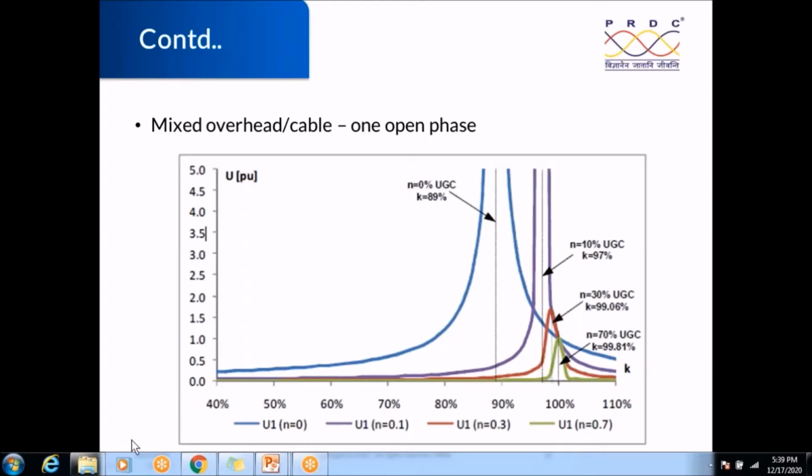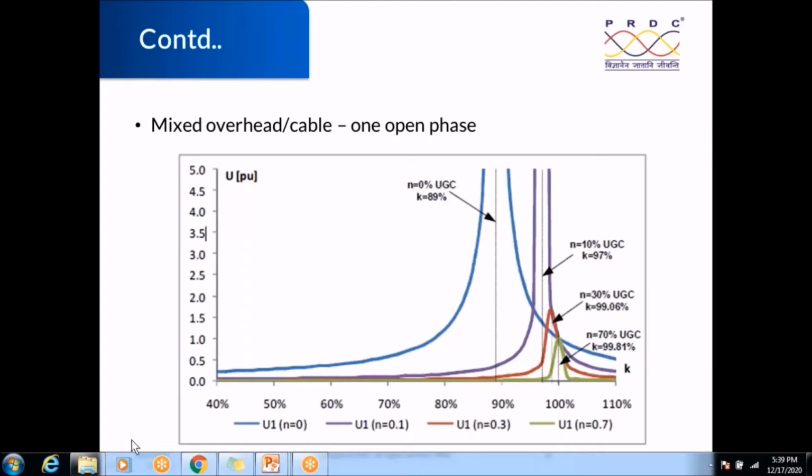In this diagram, what we are trying to show is that nowadays we are also getting mixed overhead and cable, in rural areas where some of the overhead connections are replaced with cables, and sometimes in urban areas as well. So there is a possibility of getting mixed overhead and cable, and if you use cable, there will be a big capacitance value. In that case you may have a much higher degree of compensation, because for cable we generally try to compensate 100%. Otherwise you cannot load the cable because of this high leading capacitive current, right?